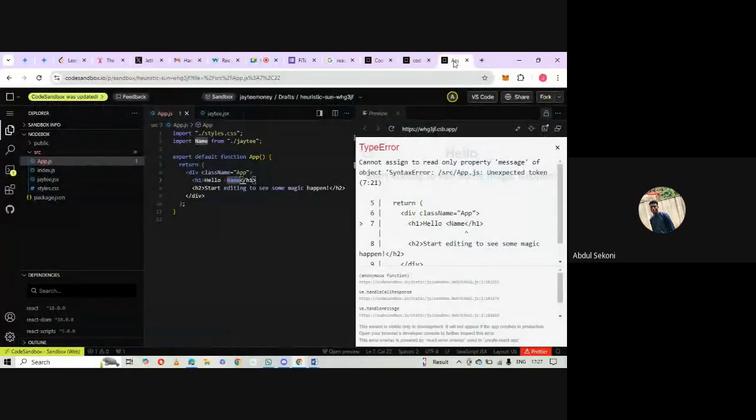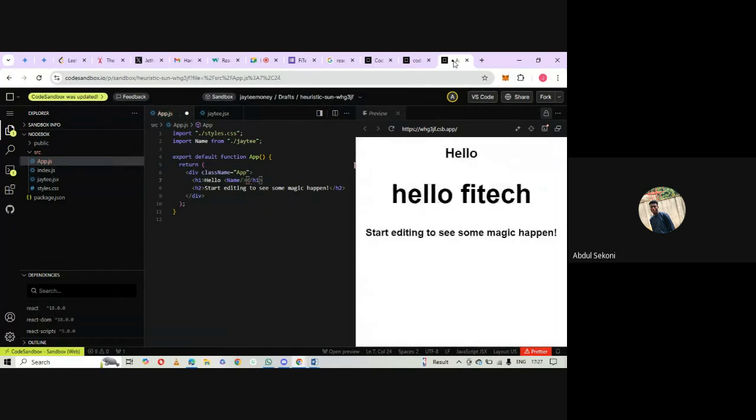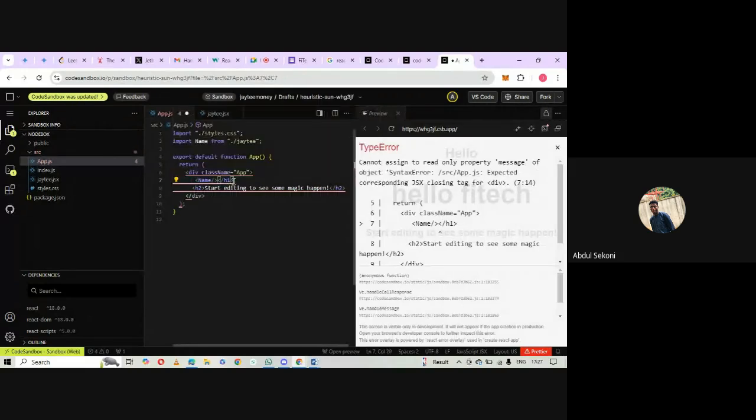What you guys are doing now is okay, but render it, let's see. Now you're going to have two hellos. Exactly. So what I said you should do is remove the H1 completely and just render name there. Remove the H1 hello and the closing H1, just leave name and start editing to see some magic.